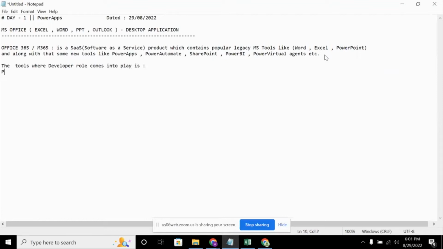Tools where developer role is needed: SharePoint. Power Apps, yeah. Power BI. Power Automate. Some more tools are there. Okay, but we have to focus on these tools only. Apart from these tools, we have to focus on only these three: SharePoint, Power Apps, and Power Automate. Okay.